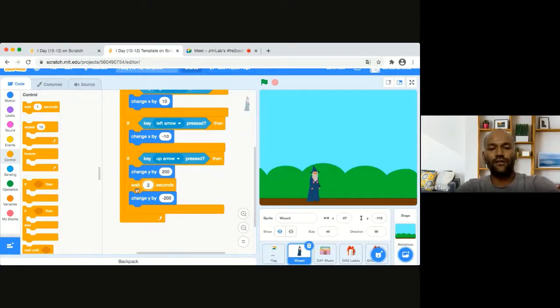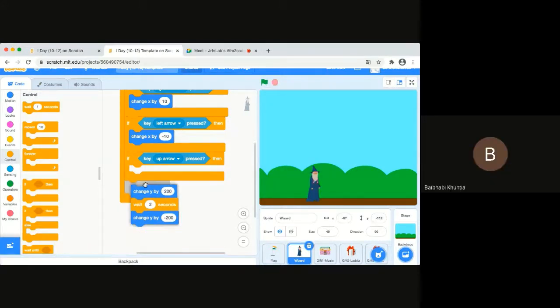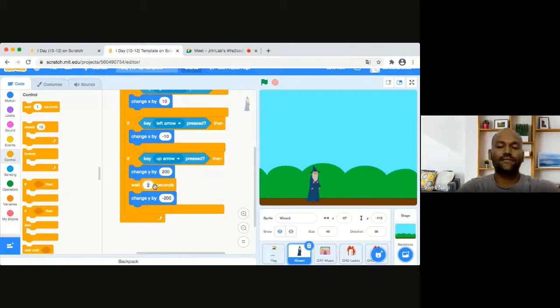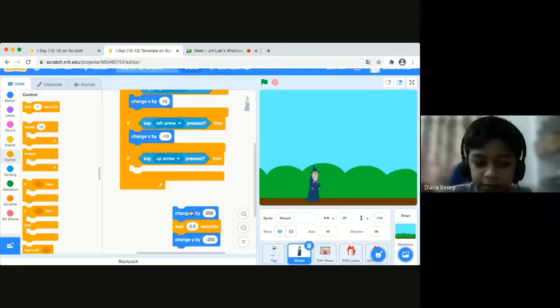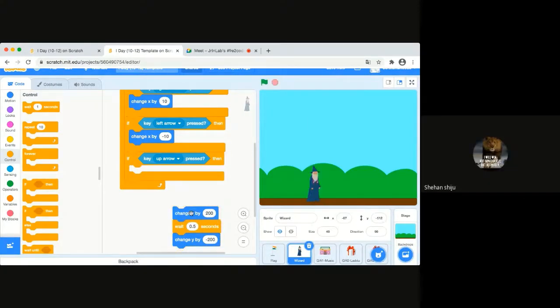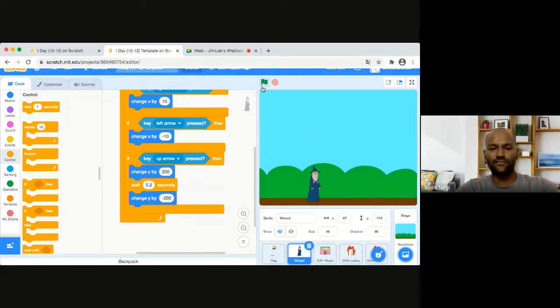It will wait for a lot of time, so it will look like it is hanging in the air. Sir, 0.9 seconds. 0.9 or maybe 0.5. Let's try 0.3. Sir, 0.1 also. Okay. So in your game, you can do either 0.1, 0.2, 0.3, whatever you like. I will just leave it at 0.2. Let's see now.